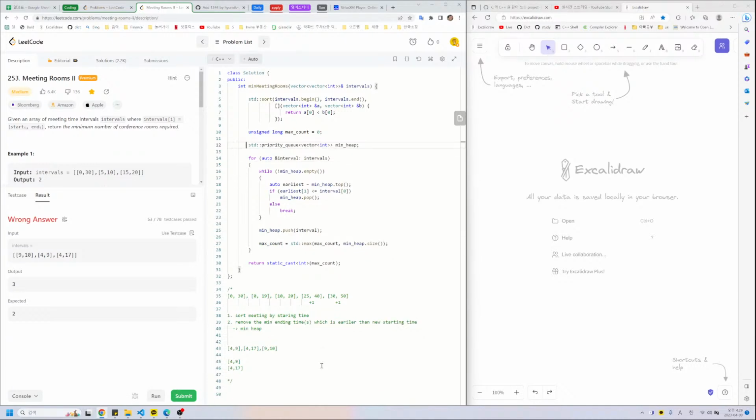You know what? I can just enter int here. So when we push, you can just do this, because end time is the important thing.